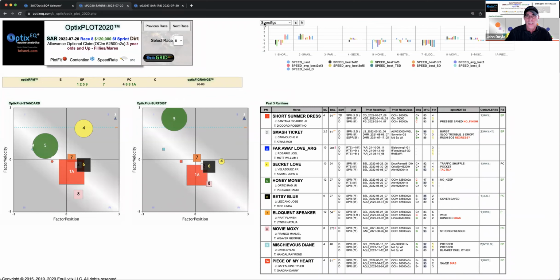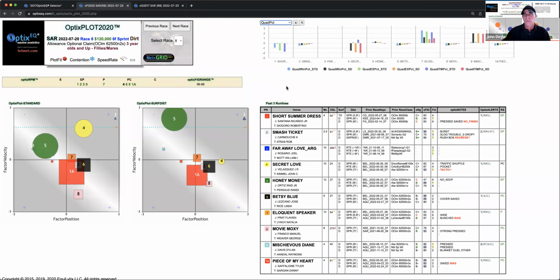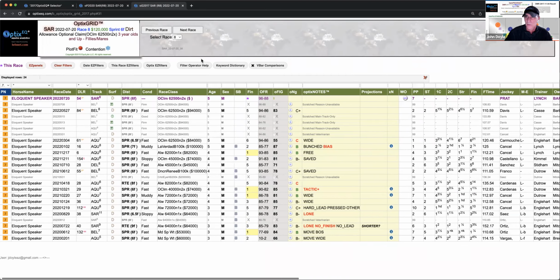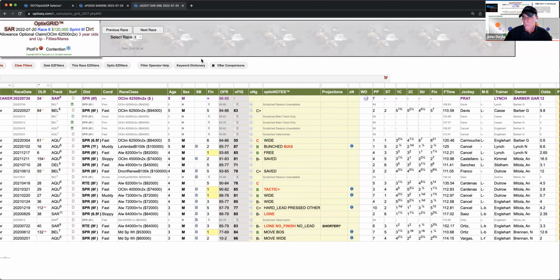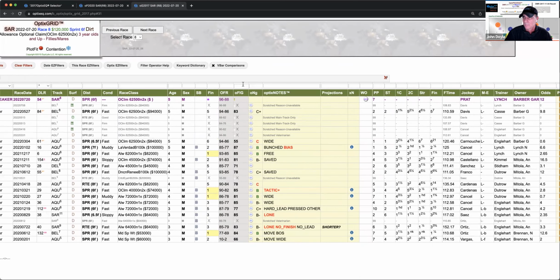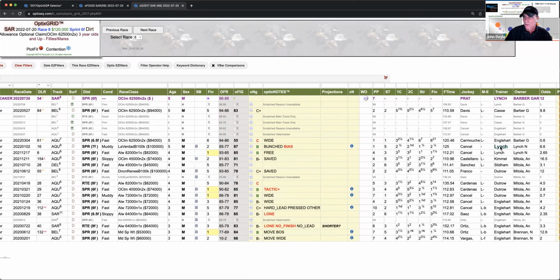And if you look at track profile wise, quad percentage gives you how well these horses run against the track profile versus each other. He stands out. So, not a horse I want to completely ignore, but I think the 12-1 is about right. Now, the other thing about this horse: she gets back with Lynch.